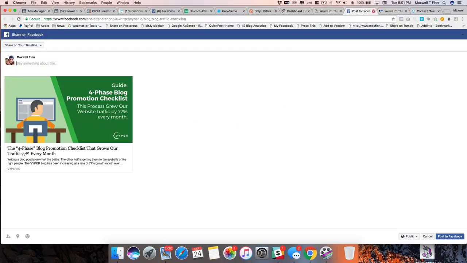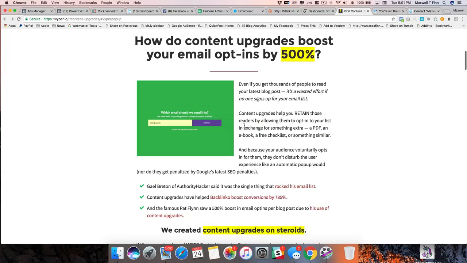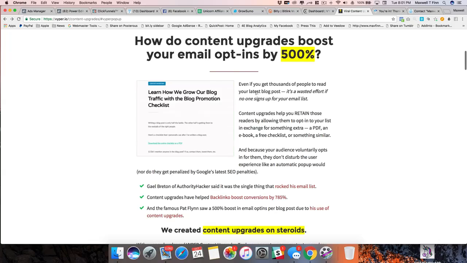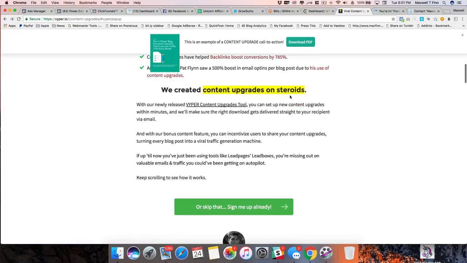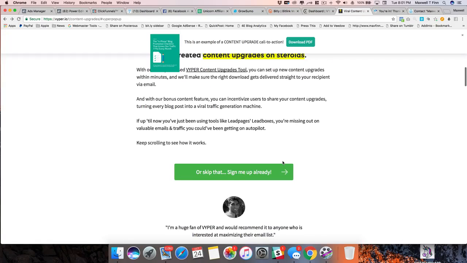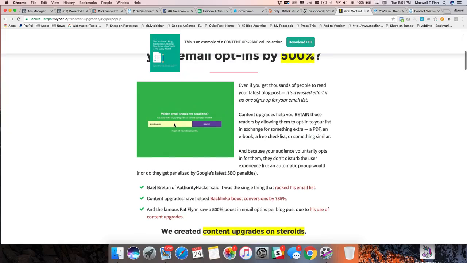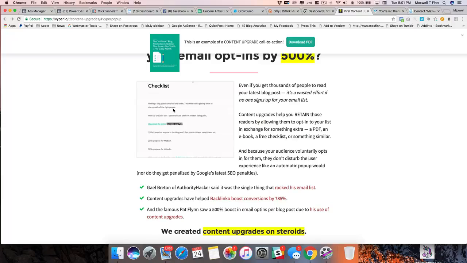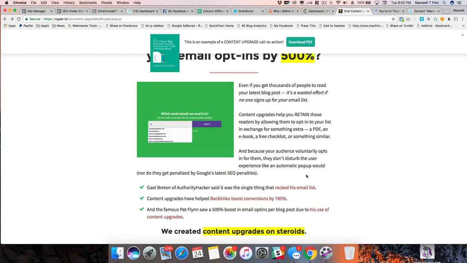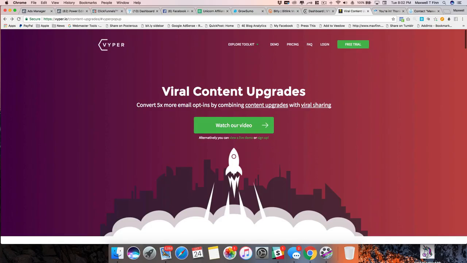That's actually not a good example. I don't know why it showed that. And let me go back. Because what's supposed to happen, and I don't know why they show that as an example, it might just be on their main site, is when you give your email address, it takes you to another thing you can unlock. Let me see if I can show you here. So an additional thing you can unlock, and then you can share that and unlock another thing. So it adds this kind of loop of you continually unlocking more and more things with this content upgrade.